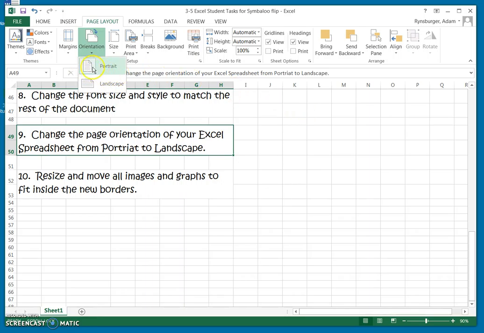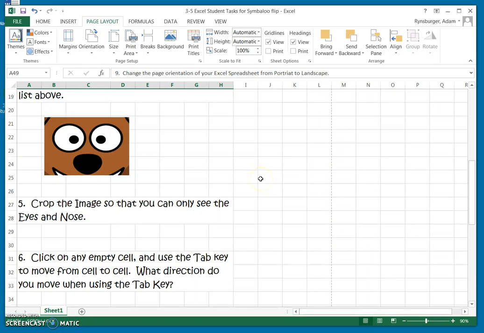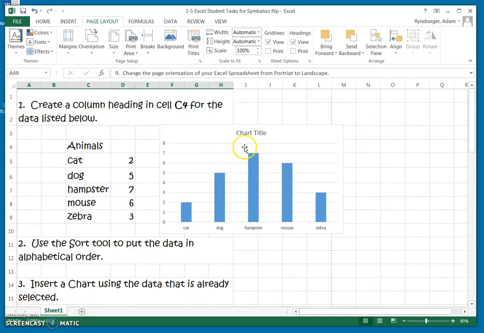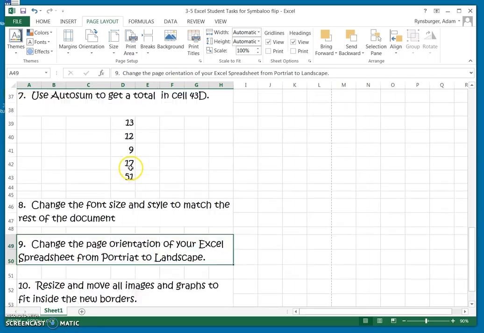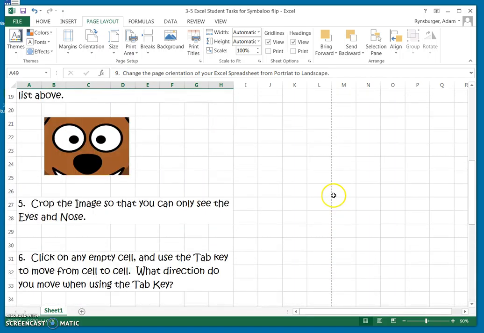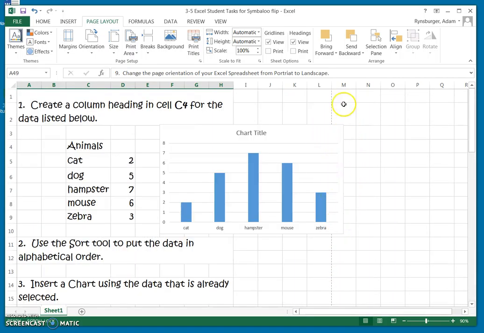You'll notice that portrait is already selected, and when I click on landscape, you're also going to notice a little dotted line appears right after the column L. And what that's letting me know is that's where my page ends. And so right now, if I scroll back up, I also notice that this chart that I've put in there is kind of cut off. And so what would happen if I printed right now is 3 pages would actually print: the first page, the second page, and then a third page that just has this little tiny box because it's not completely inside my margins.